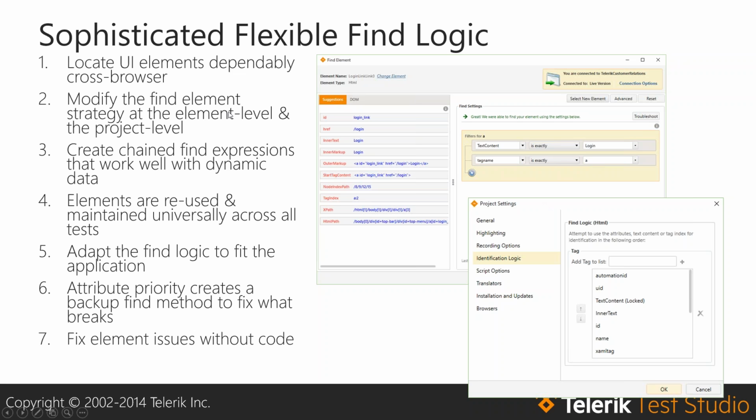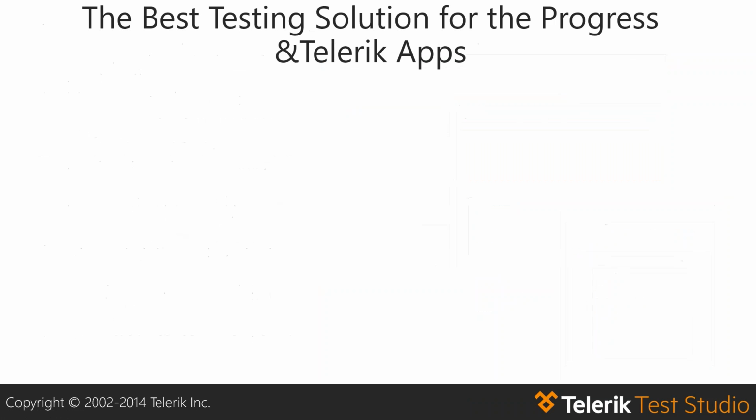All right, we've got things for you in here to work with: chain find expressions, dynamic data. There's lots of powerful capabilities we can do within that. Grids that people always have trouble with. We've got great solutions for grids. We also reuse a lot of things and make the maintenance of those elements very easy as well. We'll show you some of that along the way.